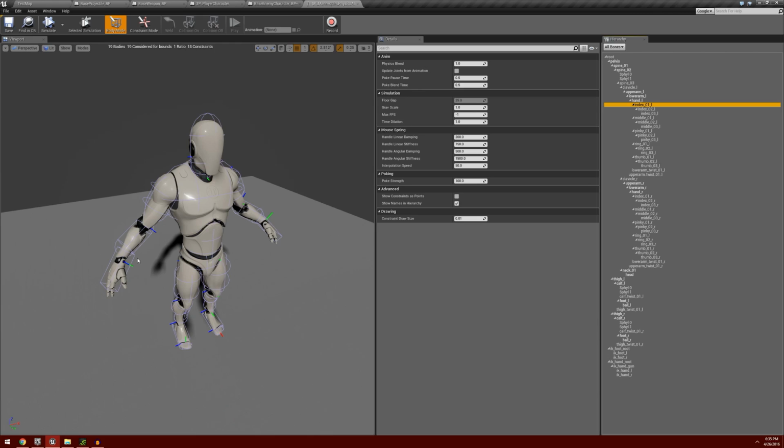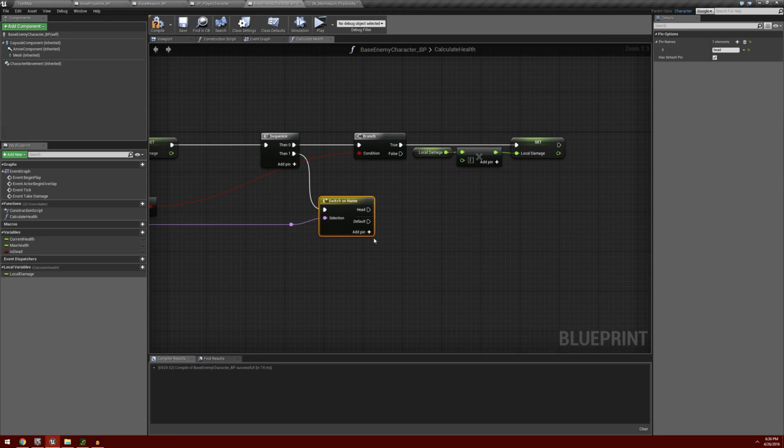Now, you can bring in custom characters and you can re-rig a skeleton to an animation skeleton. But one thing to note is the animation skeleton is different from the skeletal mesh skeleton. So the bone structures can be completely different and named differently. So if you end up bringing in custom characters with custom done meshes, you're going to have to take a look in there and change up the name so that it is appropriate. Otherwise, once again, if it doesn't match exactly, it's not going to really work.